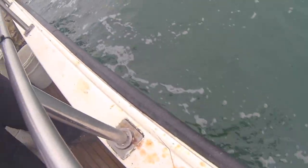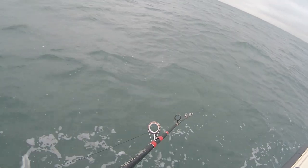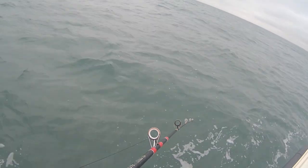Now, although the fish had come up dragging a few rigs with it, that wasn't a problem because they were sliding freely up and down the line and they were close enough to the tope that we could control it. And this fish came up and appeared to be beat and finished, as it was just relaxed up on the surface. But no sooner did I grab hold of the trace, unfortunately the tope shook his head and pulled the hook through. So unfortunately I lost this one, and we estimated it at maybe close to about 20 pounds.